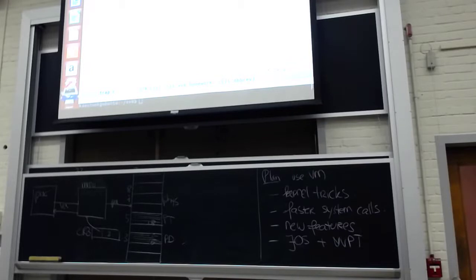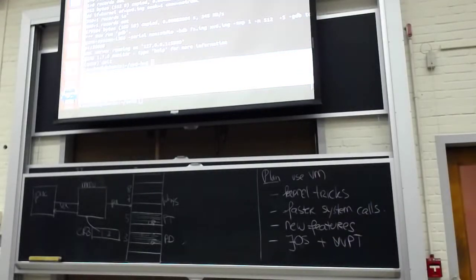Okay, so we can actually look at this and run it. It's handy, when you're doing x86 development, to set the number of CPUs to 1. Remember, x86 runs on multiple processors, but you don't really want to deal with all the concurrency, at least not now. So generally when I do this kind of stuff, I set the number of CPUs to 1, so I don't have to worry about it.